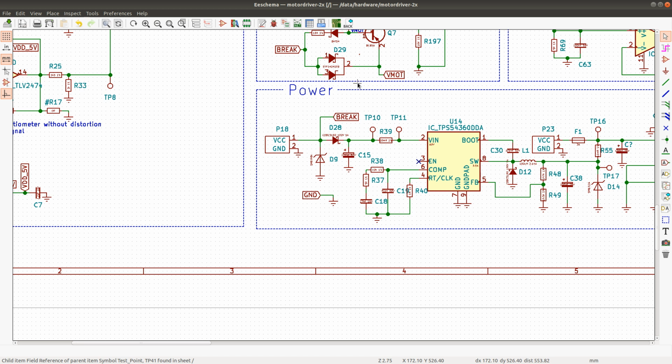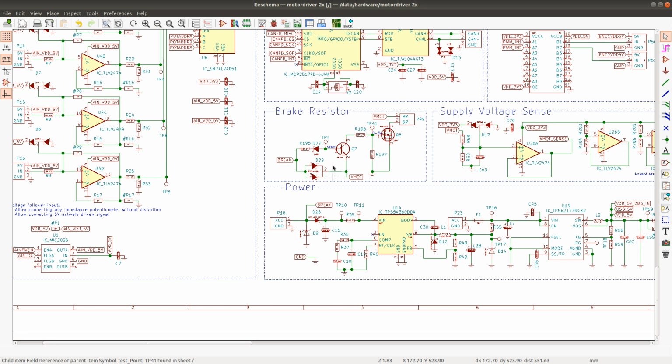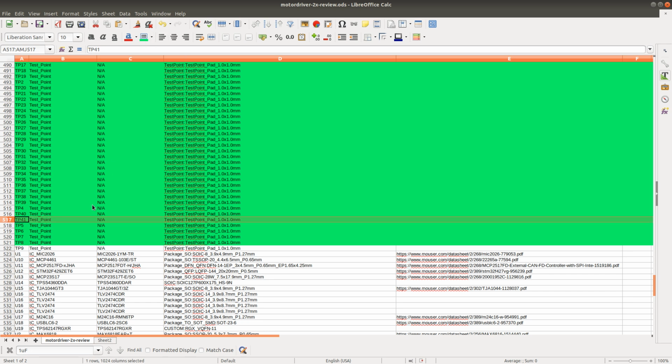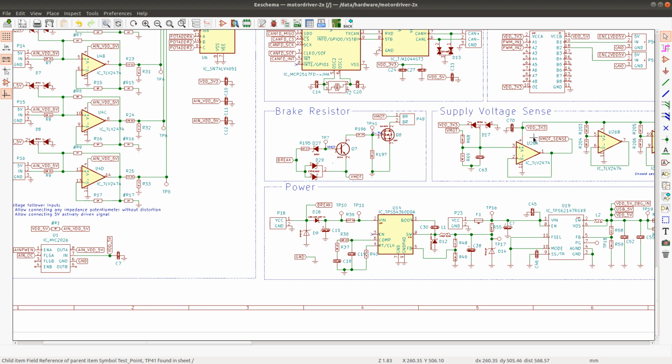Is there anything else? Let's see, TP41, and let's just finish this. So TP9, and also I think I'm gonna have to place some test points here as well. Just right away I can see that I needed to have a test point here, because this would be the VMOT sensing, and not only that, but also I have to have a test point here.